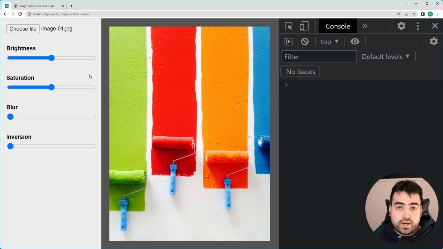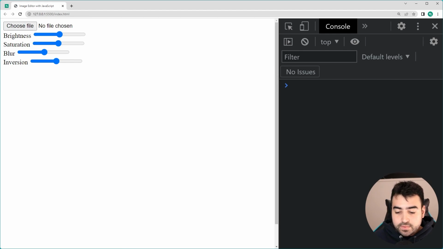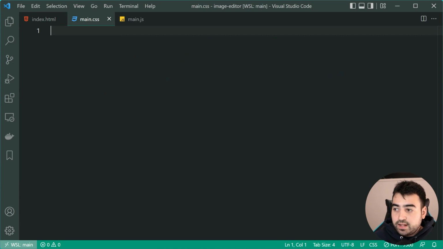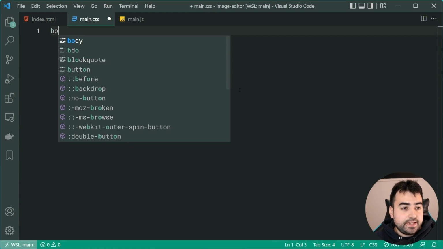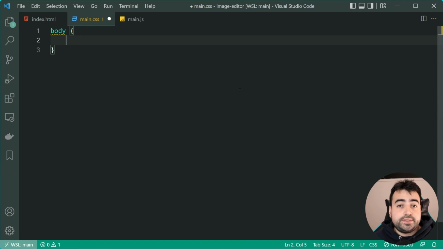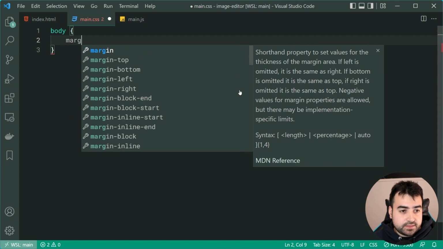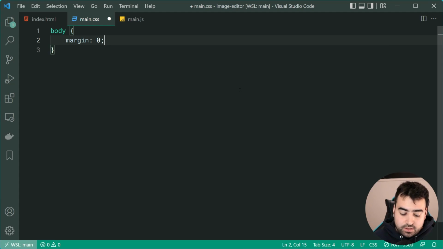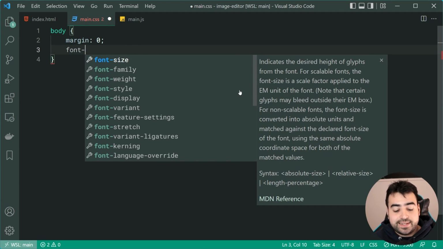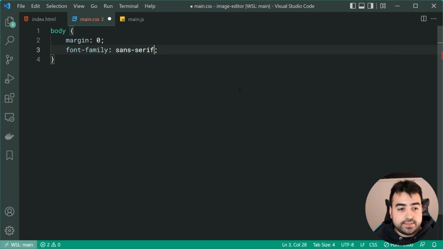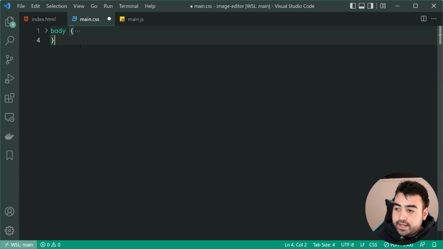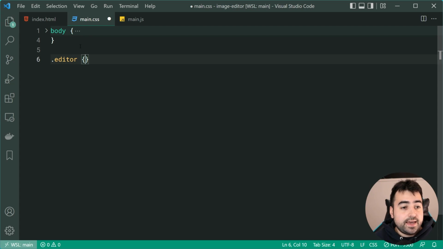So going inside the CSS file, we can begin by firstly targeting the body. We're going to remove that default margin of 5 pixels by saying margin of 0. We're going to also set a global font family here of sans serif, and we can minimize this one now and hop down to targeting the editor.